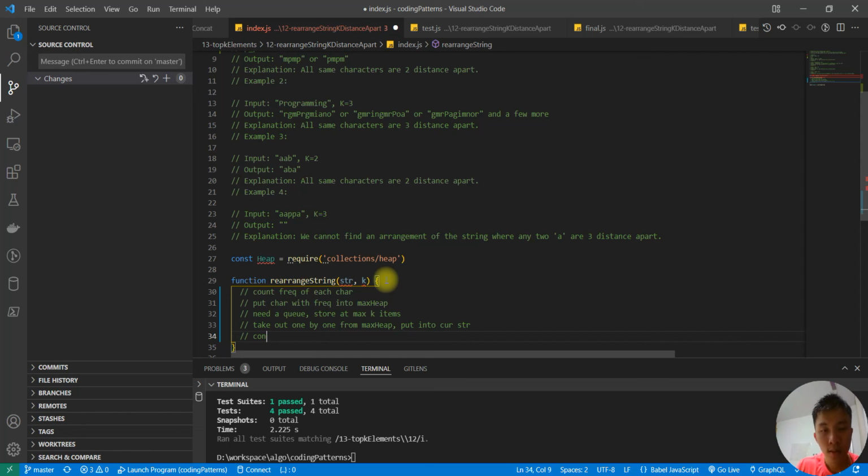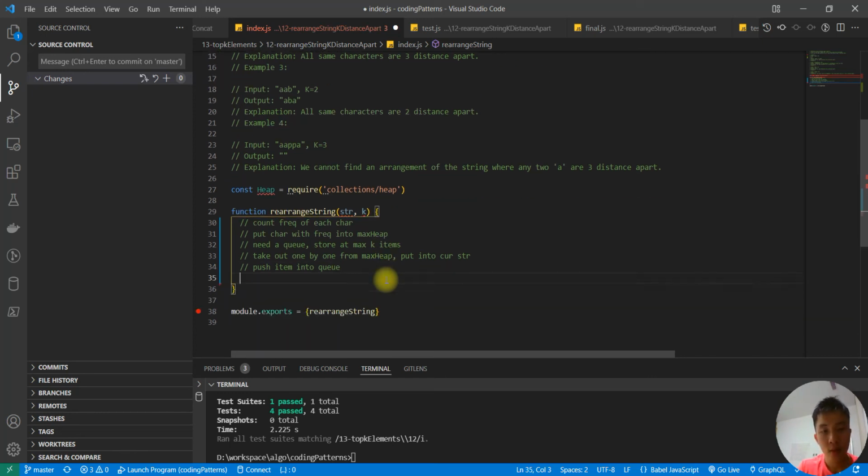After we take out from the max heap, we build our current string and want to push the item into the queue, right? And then what else?